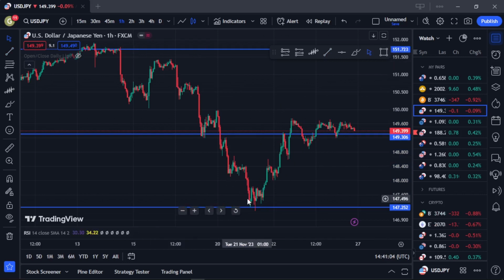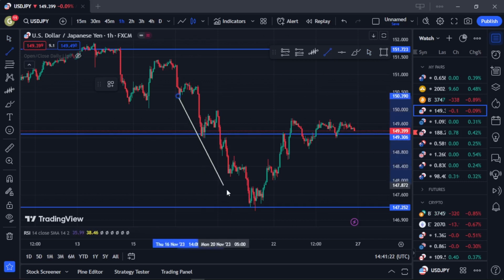So now after drawing my support and resistance level like this, the next thing I do is simply looking for a tradable way. How am I going to trade this market? So before I decide on how I am going to trade this market, the first thing I simply look out for is which direction the market has moved recently. So to consider the directions, firstly, take a look here. You can see that the market first of all made a downtrend.